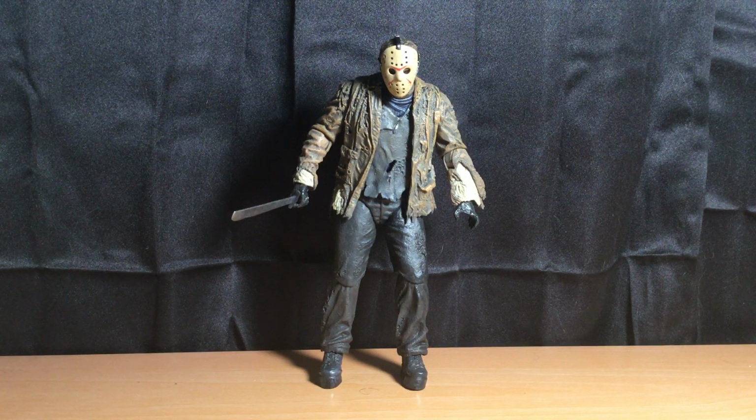And mainly the thing that made me want to get this figure is because I want to do a Predator versus Jason stop motion sometime in the future. And this is the one that I thought was the best out of all the Jasons that were out. I was either going to get this or the 2018 Michael Myers figure. I did a little vote on a Facebook page because I wasn't sure which one to get, and they said that Jason was better than Michael Myers, so I got the Jason, and I do not regret getting the figure. It's a pretty good figure. Articulation is limited in some parts, though that's common throughout the Jason figures. The accessories are pretty cool, and I can't wait to make a stop motion with this guy.